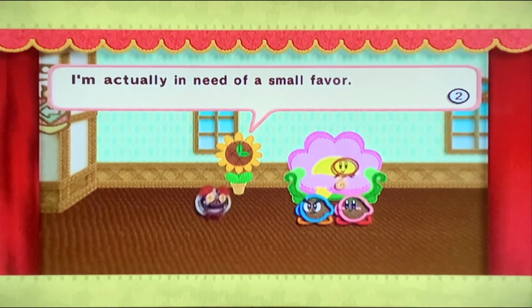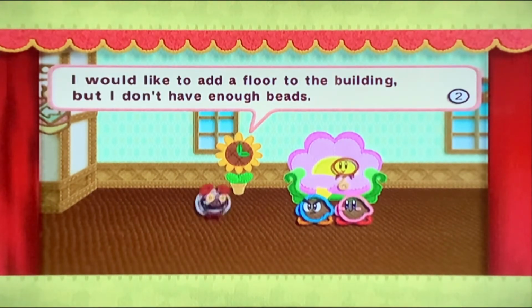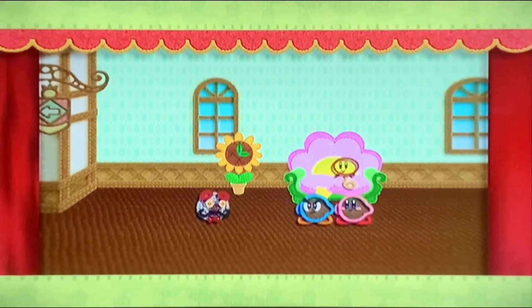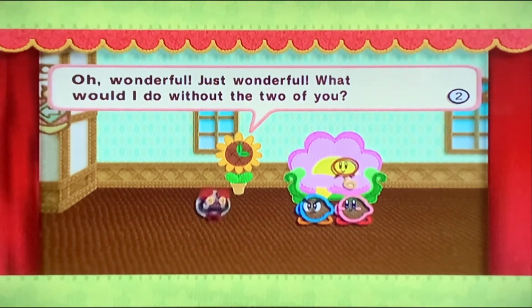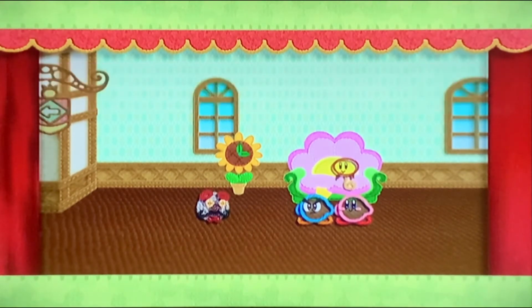I was just looking for the two of you. I'm in actual need of a small favor. I would like to add a floor to the building, but I don't have enough beads. Do you think you could bring me 10,000 beads? Oh, wonderful, just wonderful what I would do without the two of you. I'll be waiting outside, so just come talk to me when you have the beads.